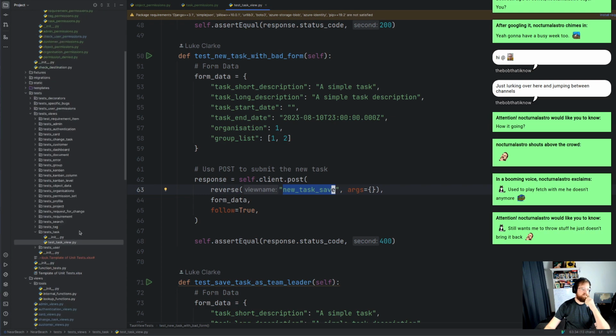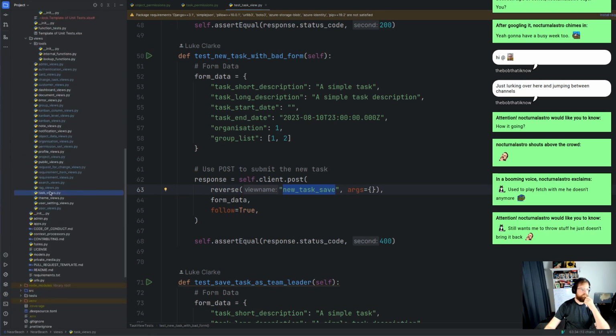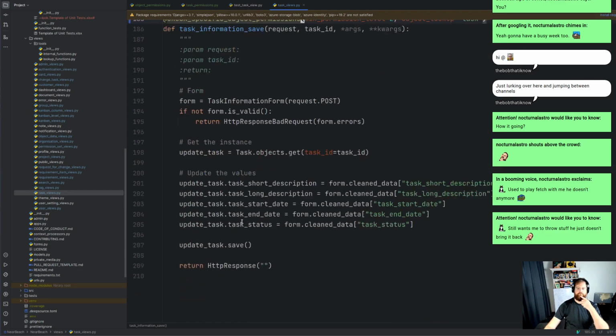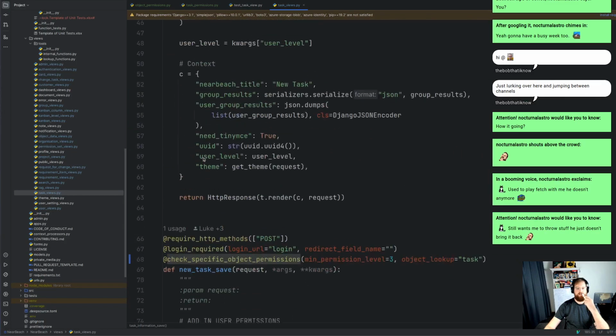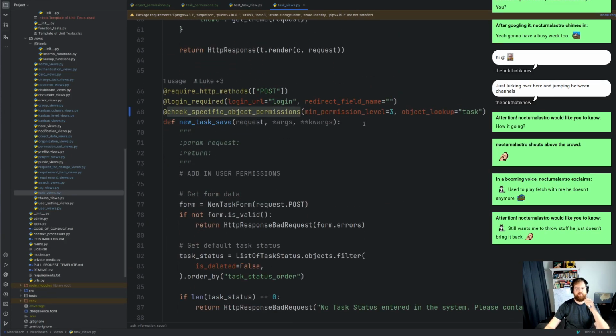So we'll need to go into new task save. So this is task information save. Task information. New task save. Oh. All right, we don't actually have a task ID or anything like that. But in reality, we shouldn't need it.